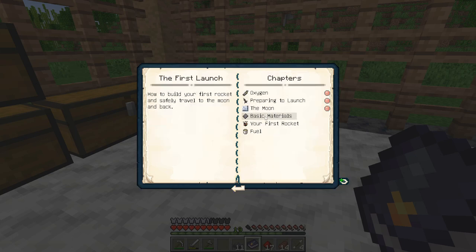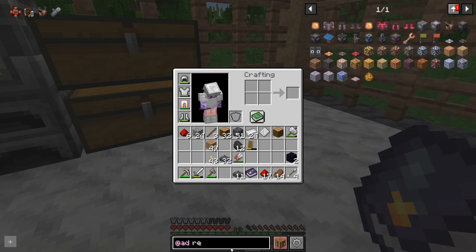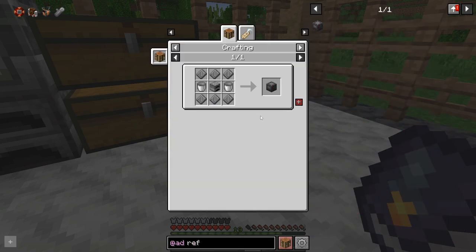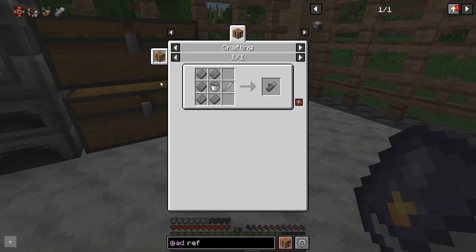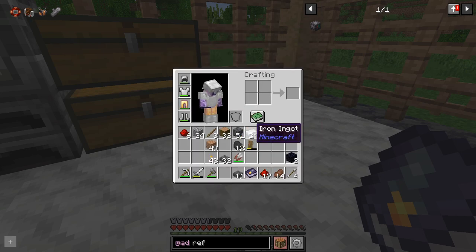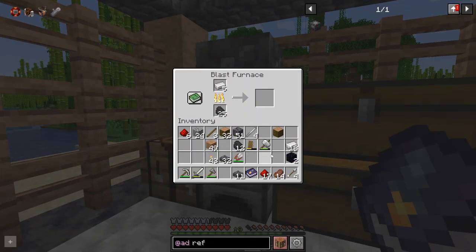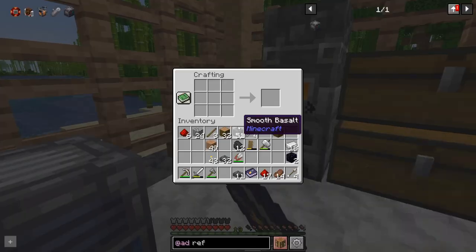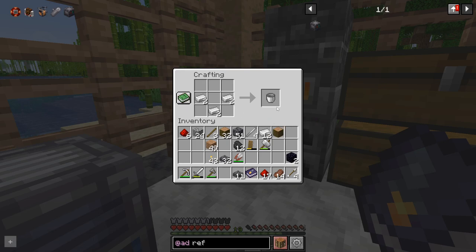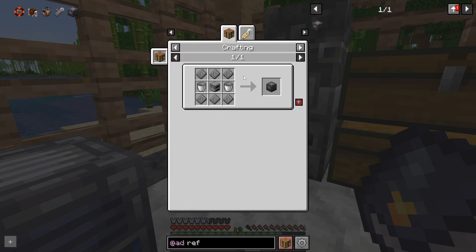So we could get ourselves a refinery. Well, can we get ourselves a refinery? We could. I think we might be better off making ourselves an iron tank first, so we can go and collect some of that oil and see what that's all about. So that's going to be 5 steel plates. And then we want 2 more buckets. And then we're going to need another 6.